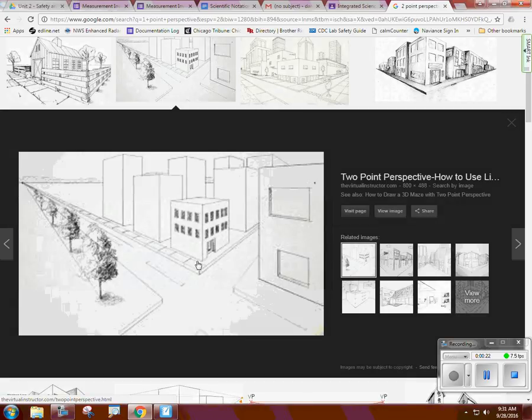And the way it works is, you can see it in this drawing, there are two vanishing points, and these points are on the horizon. This is a really good example because the horizon is where the Earth meets the sky. So you can see that the depth for all of these objects lead back to this vanishing point and this vanishing point.